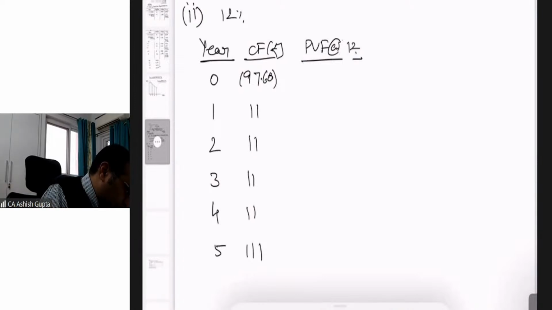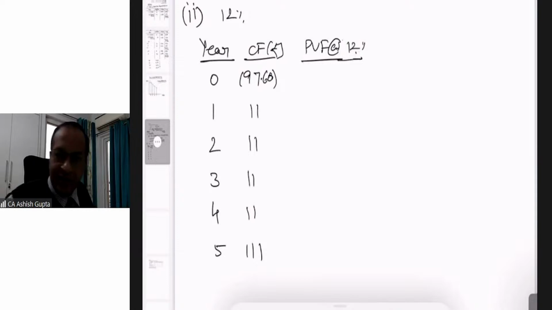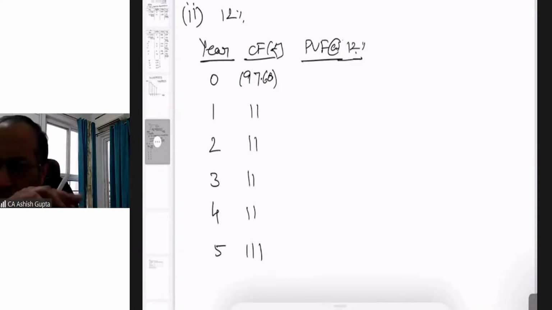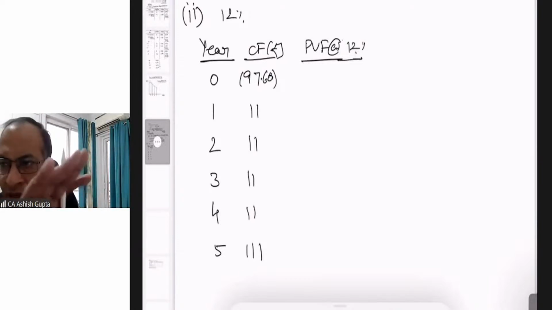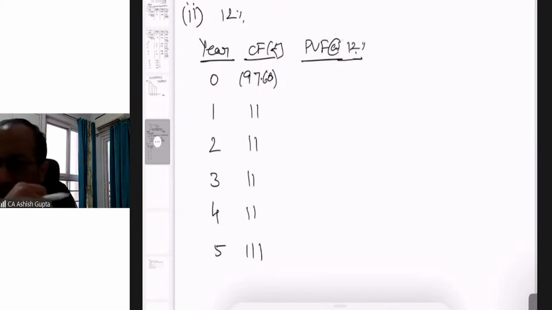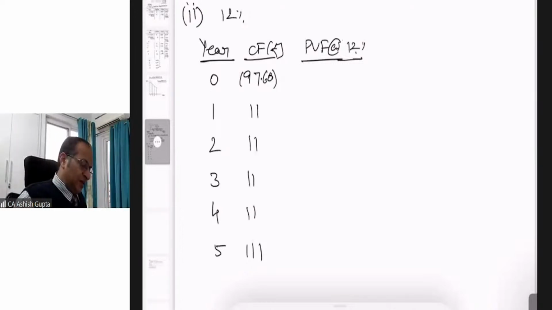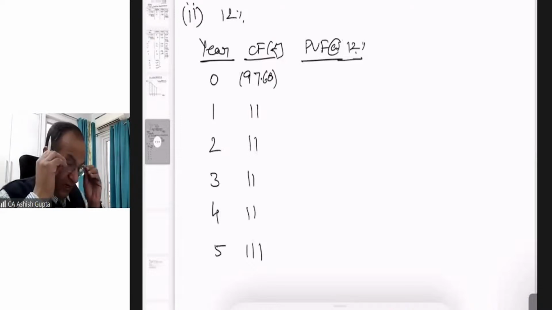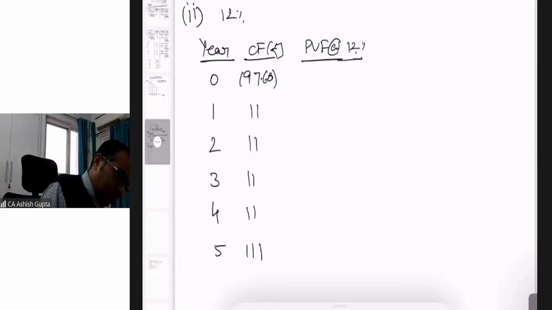Though I have mentioned 11%, I'm just doing it at 12%, then we will see. You can take 13, no problem. You can take 14, no problem. Okay. Jyoti, Manisha, Tanisha, you are all right, but see here we have to compute the PV value. Now basically we have to compute net value, NPV kind of a thing. So let us see. We're reaching the answer, don't worry. Now my present value factor at 1% here is 1.